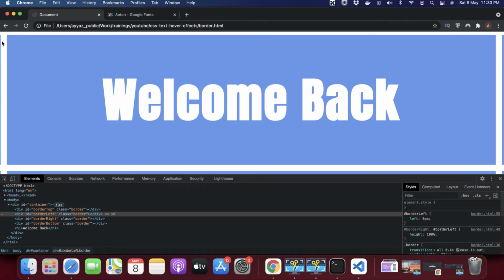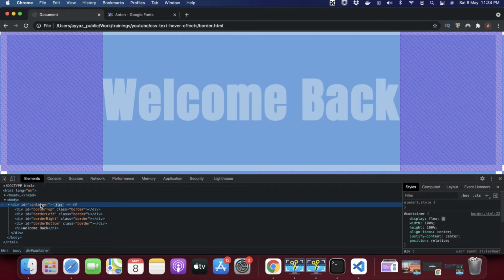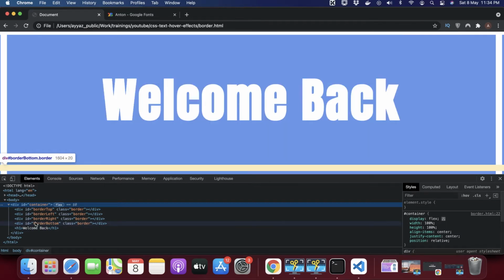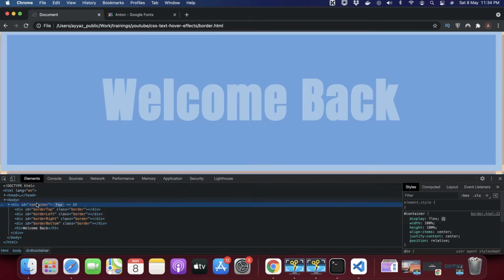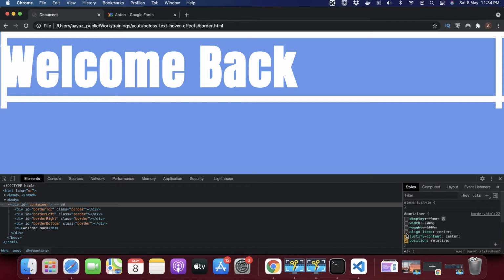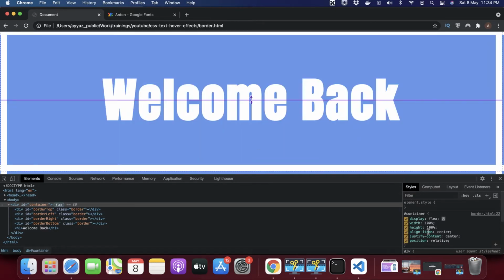What is this? First of all, I'm trying to decrease the width.